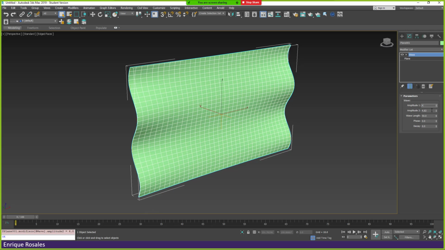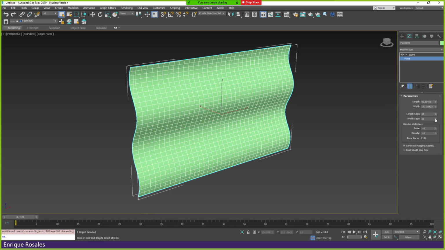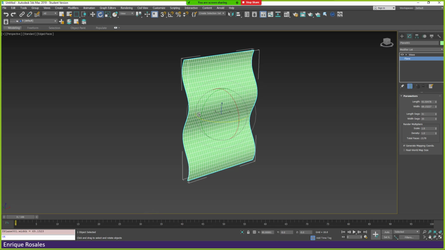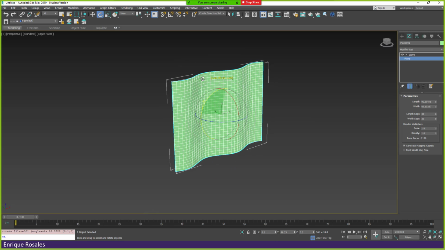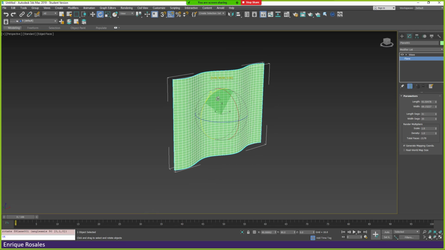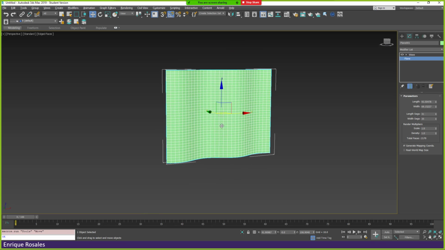Maybe 4 and 4, and the proportion is incorrect, so let's turn this guy. Okay, so this is something like a flag.